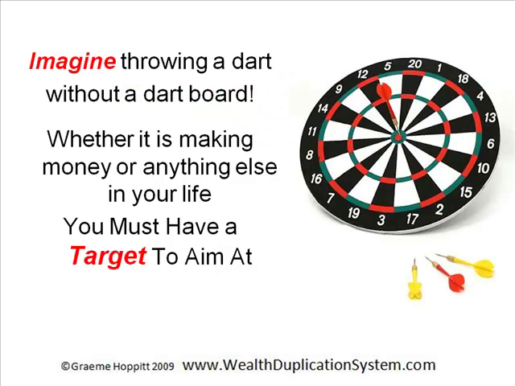Imagine for a moment throwing a dart without a dartboard to aim at. You see, whether it is about making money online, offline, in any business or any other goal in your life, you must have a target to aim for. Otherwise, where are you heading towards? You've got to be clear about what direction you're heading for your goal to be achieved.